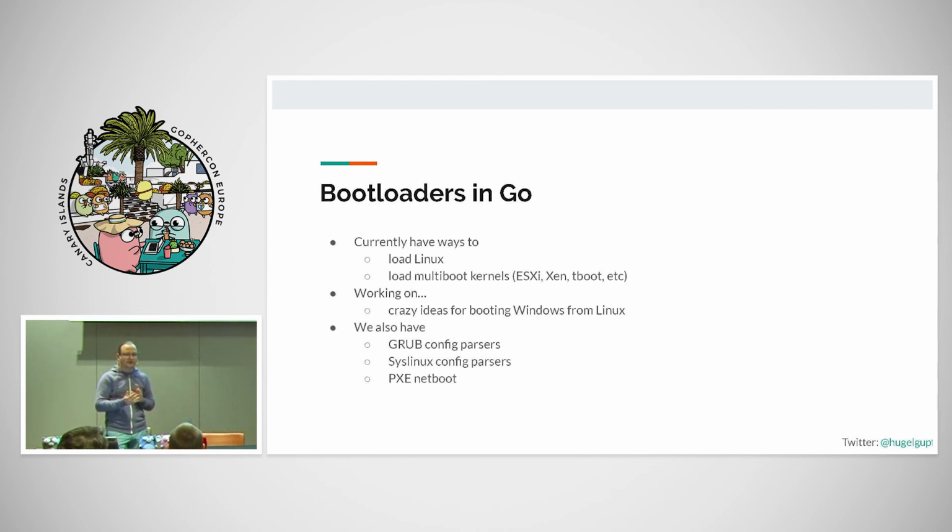We're working on some crazy ideas for booting Windows, which some are crazier, some are less crazy, and it's definitely doable. And then there's a bunch of utilities like grub config parsers and syslinux config parsers, and you can do a PXE netboot with Go from user space, because really it's just DHCP, which you can implement in Go, and some other stuff.